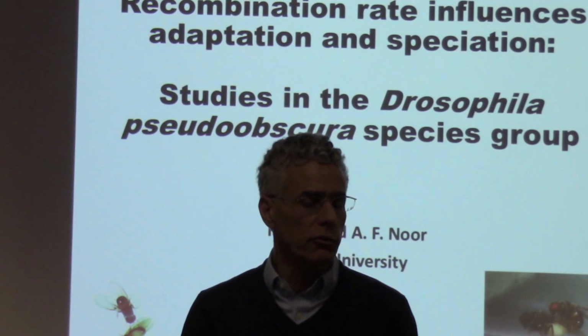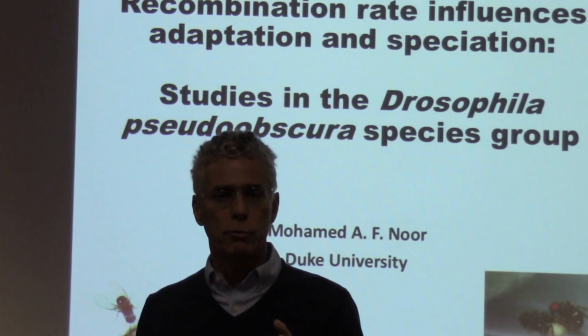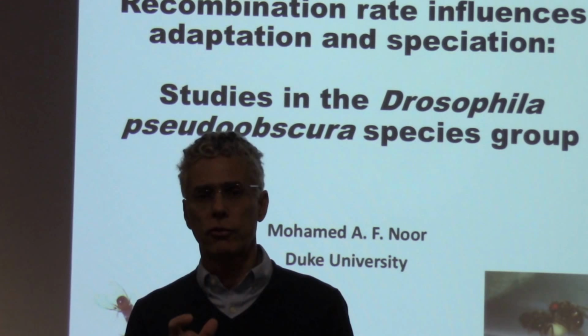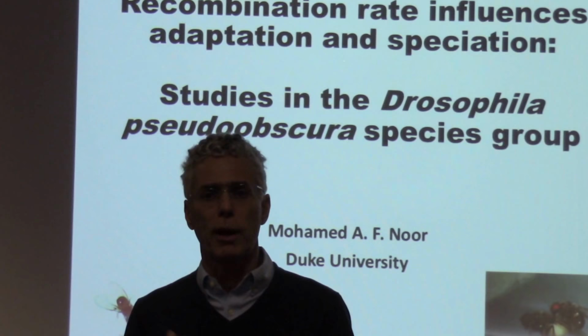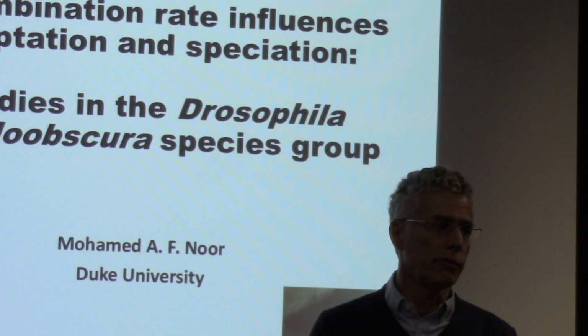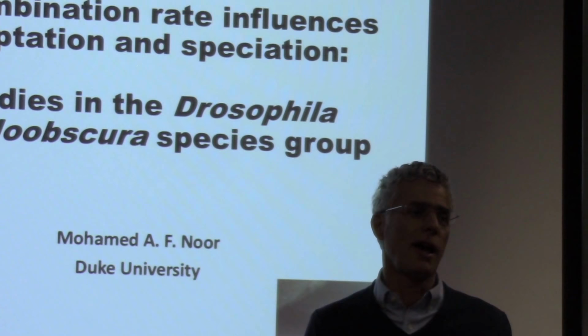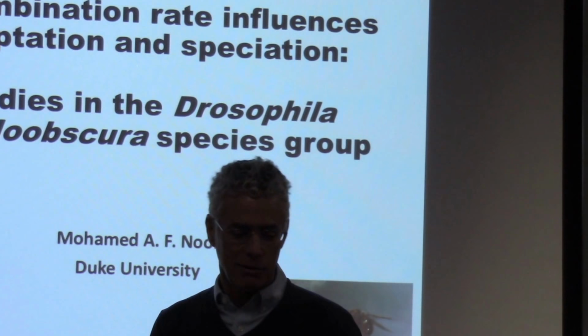And then the field kind of went through a resurgence around 2001 when Mohammed and a number of other people pointed out other ways in which chromosomal rearrangements could facilitate the emergence of reproductive isolation, not by the effects on fitness of the rearrangements themselves, but by their effects on recombination. So these are really models about recombination and speciation, and have been hugely influential for the thinking of a lot of people. So I personally have been thrilled to have Mohammed here for this Miller fellowship that he has.